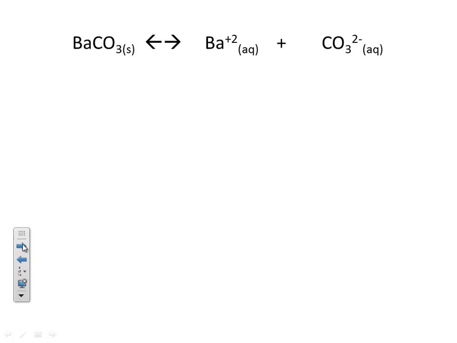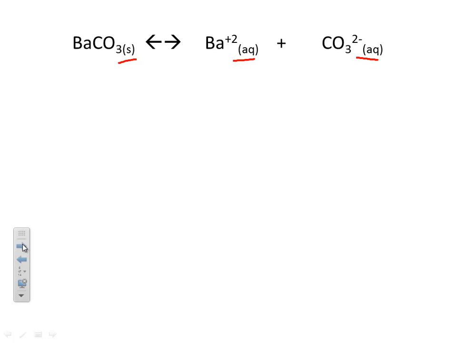So here we have our barium carbonate. We have it shown dissociating from a solid state into an aqueous state. It's 2 ions. This particular reaction is balanced just the way it is. Notice that the ions both have a numerical value to their charge of 2, which, as we said, according to Coulomb's law, would suggest that their attraction to each other is very strong.